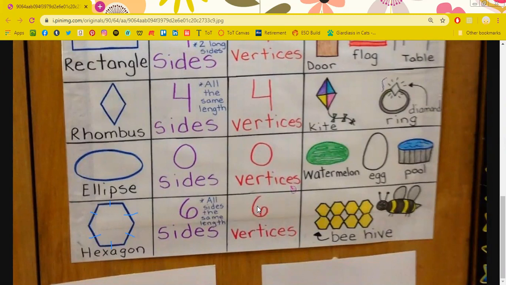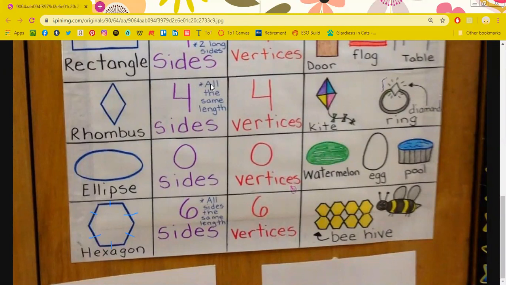It's going to have a gap, and it's going to be open instead of closed. So to be a closed shape, you need your sides and your vertices to be the same number. So if I was giving you a riddle and I said, I have 4 sides and 3 vertices, am I open or closed? And you can go, okay, 4 sides, 3 vertices, those don't match. So my shape can't close. It has a gap. It's open.